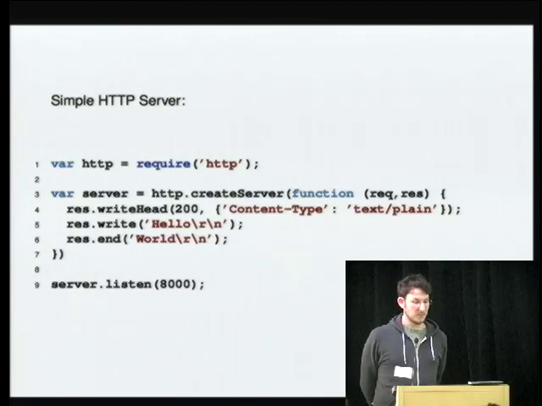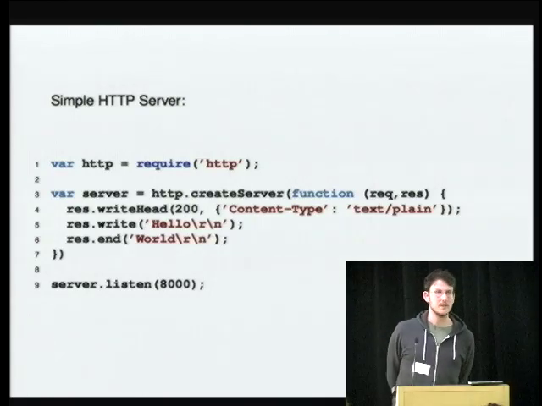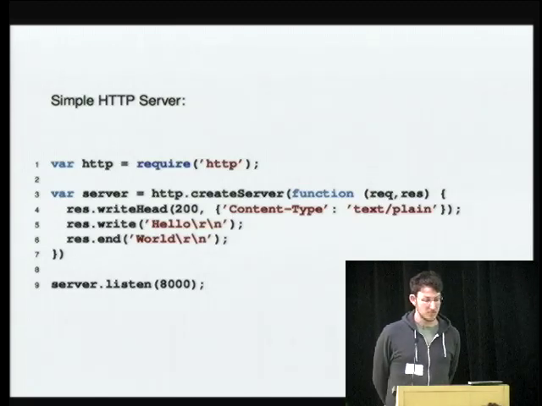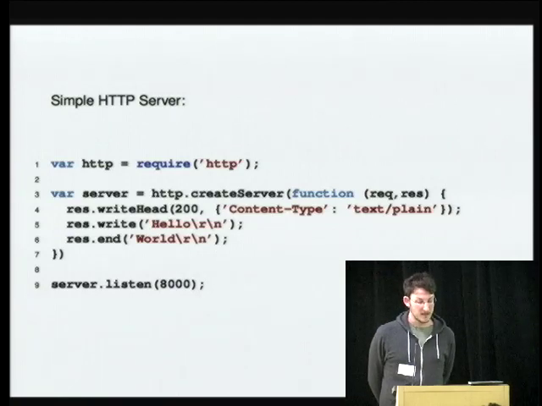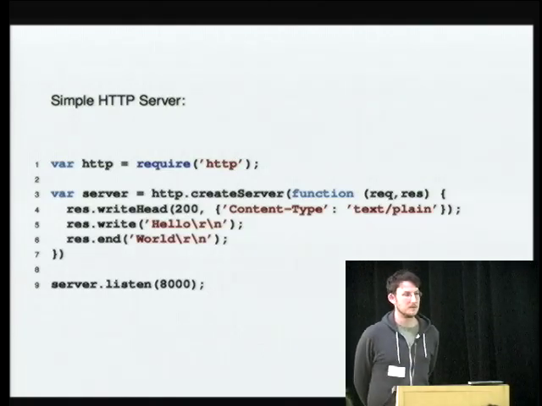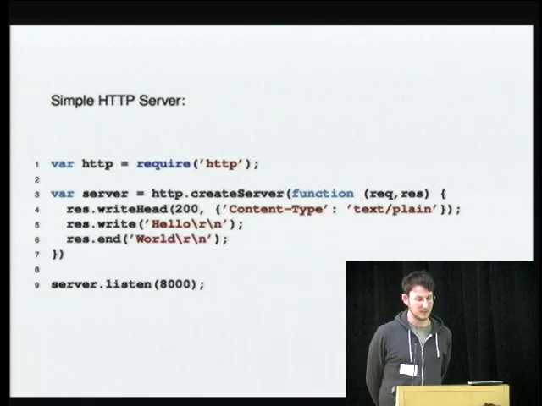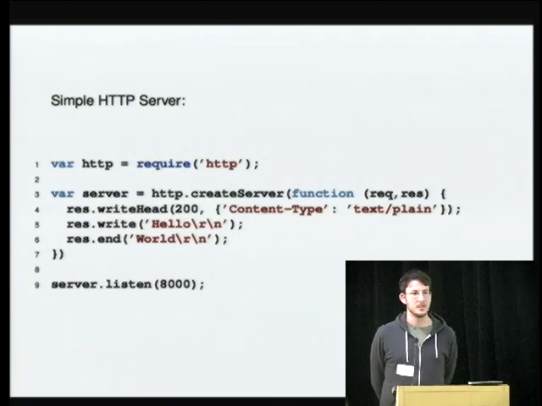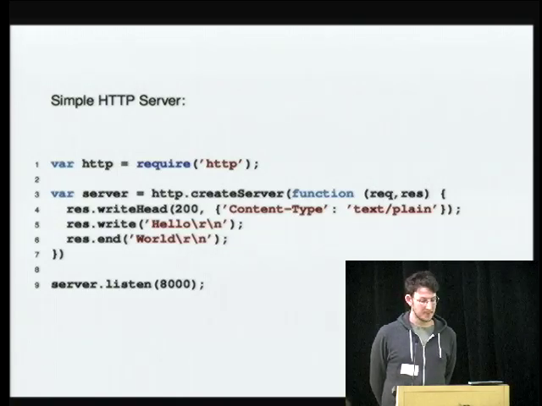Okay, so a simple HTTP server, getting progressively more interesting. We can load the HTTP module, and we can create an HTTP server on line 3, and what we get is a callback. This callback is not executed for every connection, but for every request, because of course we have keep-alive sessions these days, and we can have many requests per connection. For each request, you get a request and response object. All we do here is write a header, which says 200 OK, content type text/plain. Then we write hello, and then we write world, and then we end the response. And then on line 9, we bind to some port and start listening.